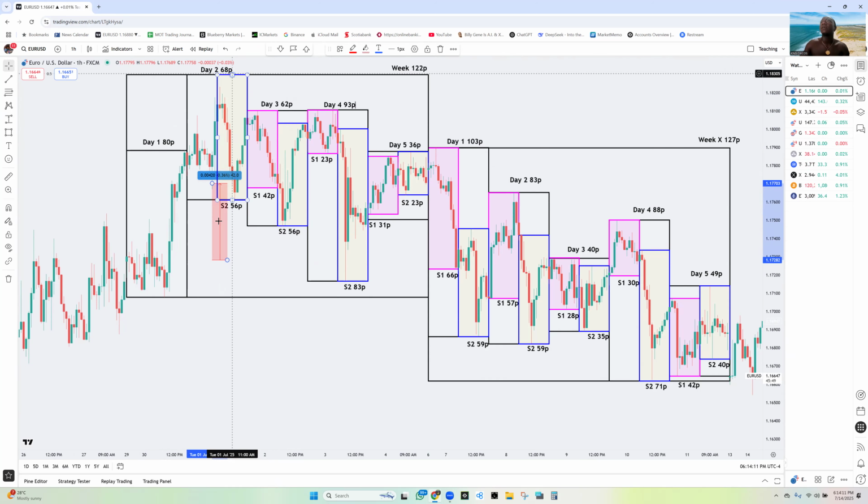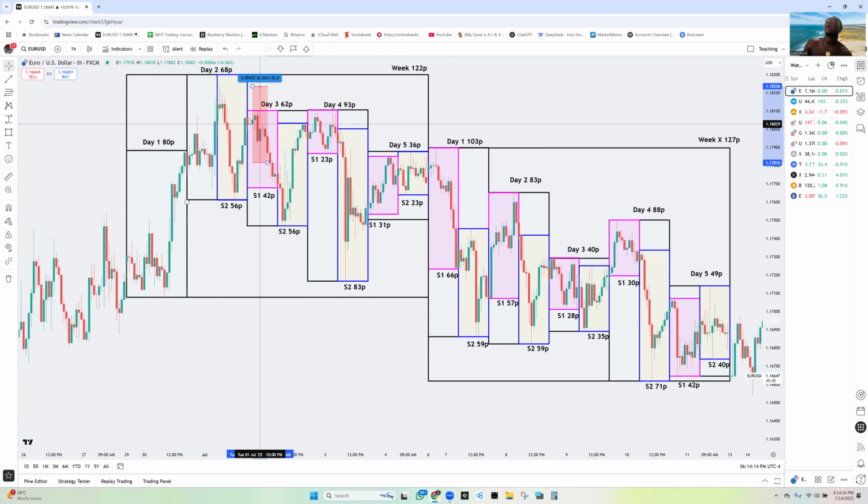Yeah, that's the high right there. Okay, that high belongs to session one. It does not belong to session two. So this is the high, session two. It's somewhere around 62 pips.